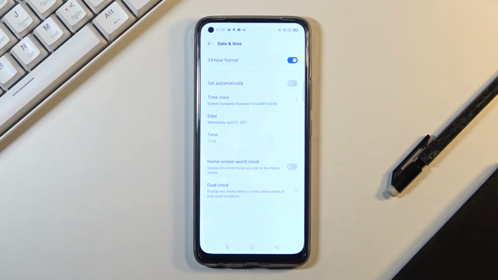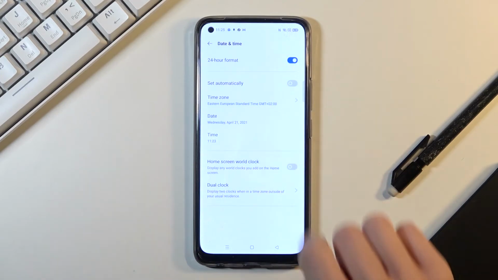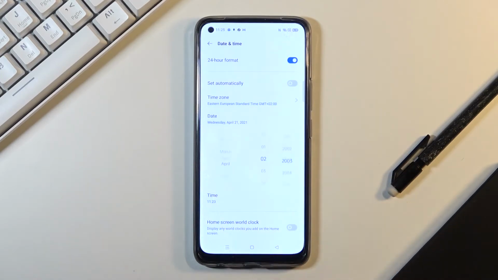and pick it. And then you can change the date and time also manually by yourself, so it's up to you. Let's go back in time. It's up to you what date and time it currently is. So it has been set, time also, and that's it. This is how you can personalize date and time.